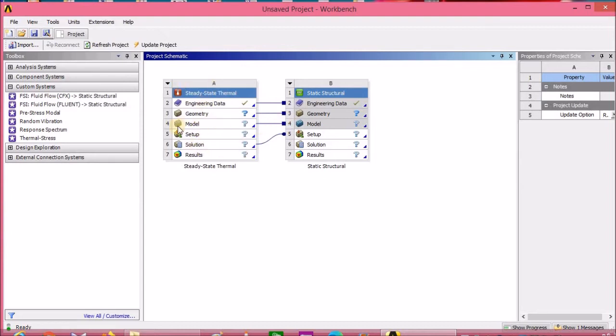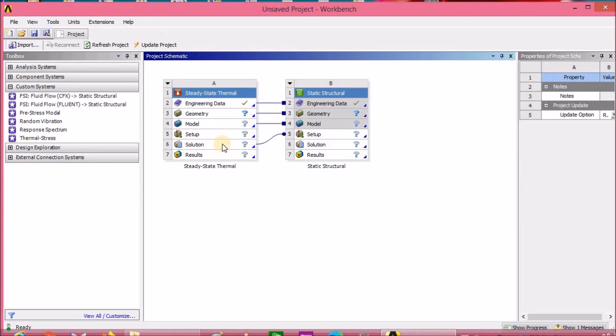That means the solution of this steady state thermal analysis is transferred into the setup shell of the static structural. Thermal stress means the stress caused by the thermal expansion. So we do this analysis first to find the thermal expansion.